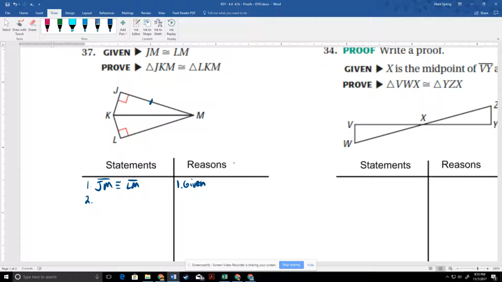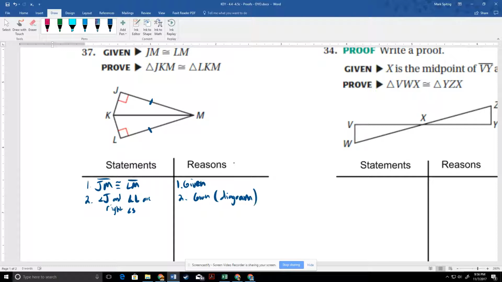But so we have that given information, but there's more that we know because I can mark those congruent, and I should. But in this diagram, it marked angle J and angle L right angles. So I'm going to put that: angle J and angle L are right angles. And again, that also is given, but more specifically, I'm going to show that it's in the diagram. Sorry if you can't read that, but it says given in the diagram.